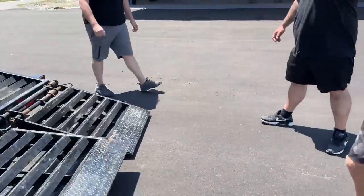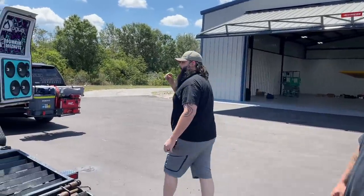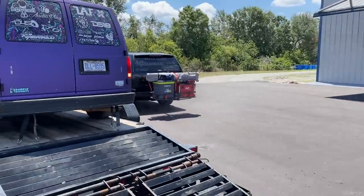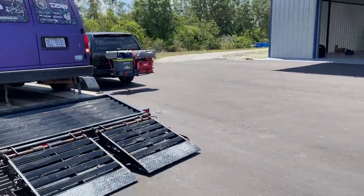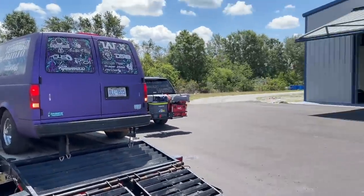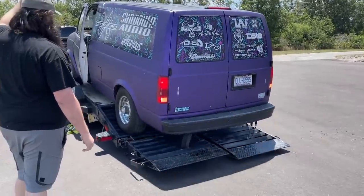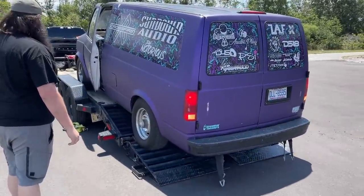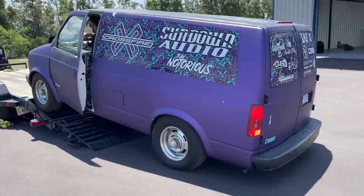Because of the ramps. It weighs about 10,000 pounds, give or take. The van does? Oh. The van does. Oh my God. Are we going to blow my freaking tub apart? So this close? That was one thing we said when we pulled up, that building's going to rattle. A monster truck weighs about 10,000 pounds. Holy crap. It's basically a monster. All right, let's go away from the building.